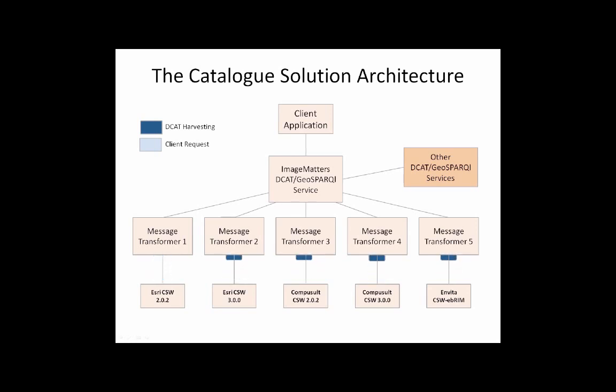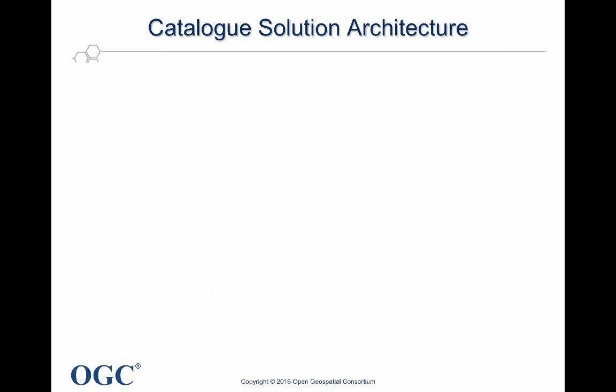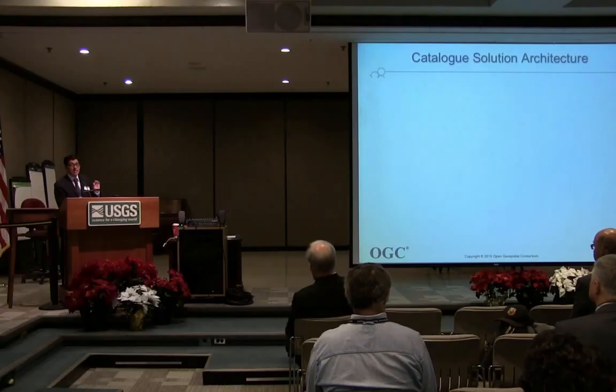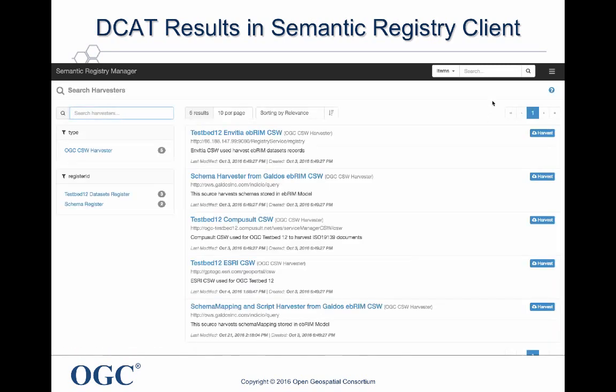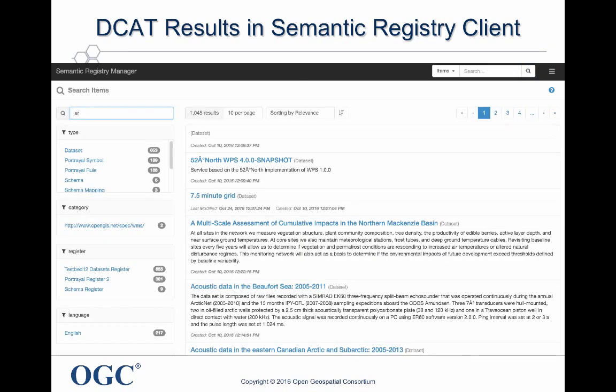The DCAT server is connected to a federation of catalogs, and those were semantically integrated. The difference is that we advanced the DCAT to enable more geospatial metadata and searching. So a client interacting with the DCAT server can show the results in a very convenient way to the user, enabling the user to find and evaluate relevant resources. So this is DCAT geospatially enabled, and DCAT is a W3C technology.